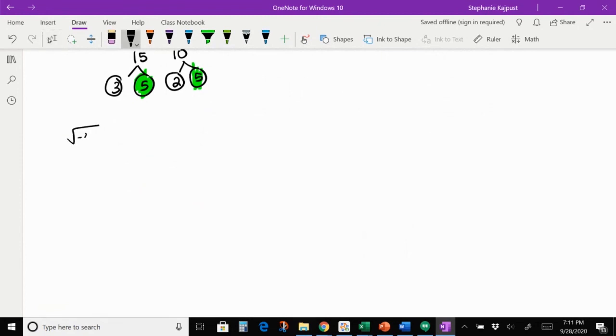So let's say I have the square root of -4 times the square root of -2. This kind of problem can cause issues because some people will say, oh, well, I can recombine those into one square root and do the square root of -4 times -2 and get the square root of 8, which I'm going to just skip to the simplification, and that is 2 times the square root of 2.